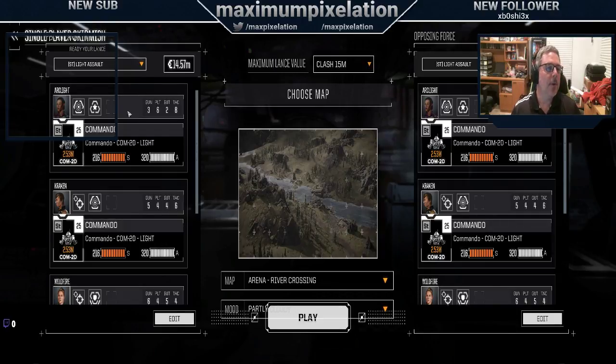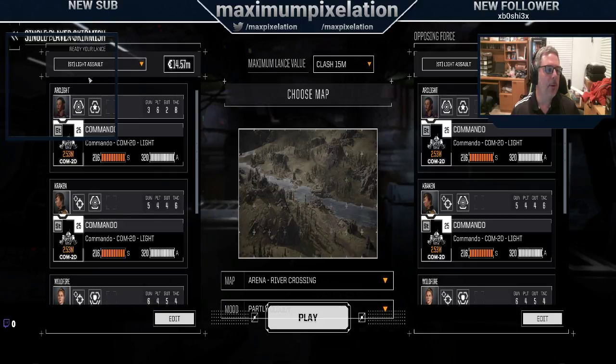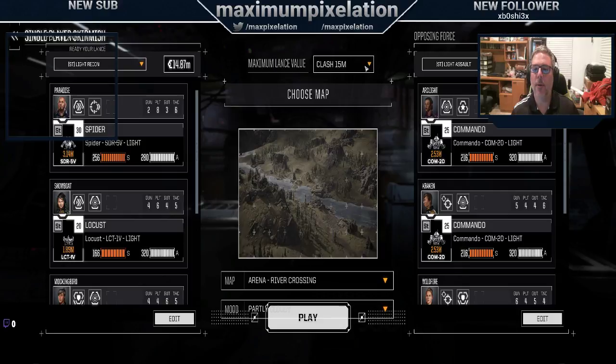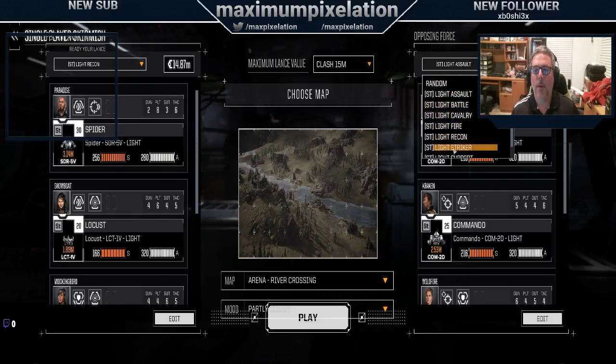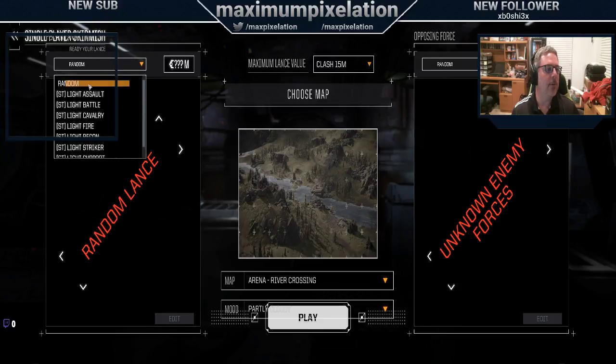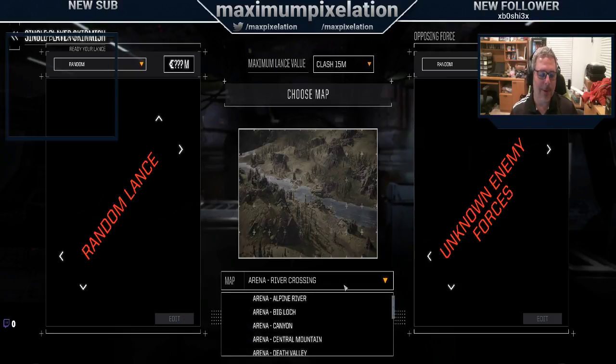Anyway, in skirmish mode, you can actually just change your mechs if you want, but you can also change, for example, the different lances you want. So you can do a light recon against a light fire, or you can do a random and a random. I don't remember that from the beta. Look how bad this UI is. I mean, seriously. I'm laughing because it's comical. So these are different biomes, they call them, the different theaters you can fight in. A hell of a lot more than the beta itself.